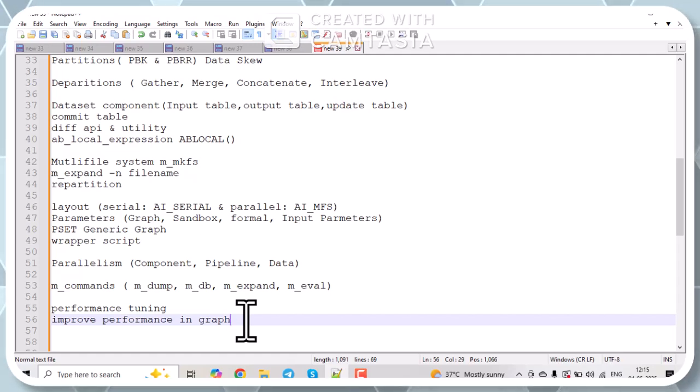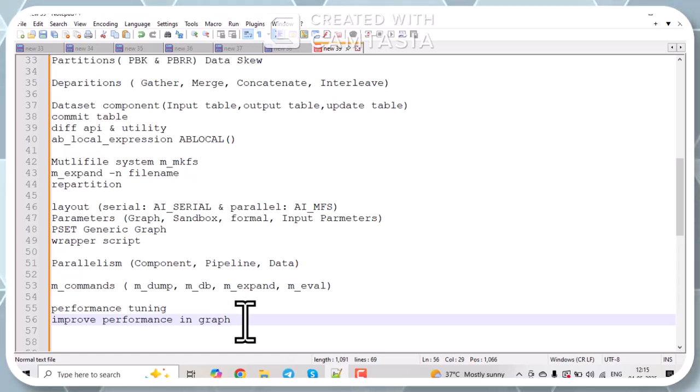First, we need to filter the data. First, we need to partition the data. We need to use sort and replicate components only where needed, and not use components unnecessarily. We should use pages with checkpoints and avoid too many pages. Data parallelism: partition the data as early as possible and departition as late as possible.